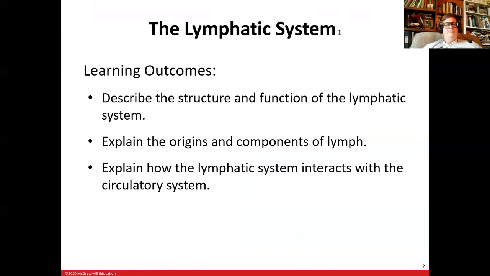You've already heard some of this before when we were talking about the circulatory system. I want you to know that the circulatory system puts fluid out into the tissues, and the fluid that it puts out came from the blood plasma, and it's going out carrying oxygen, carrying nutrients. Of that fluid, most of the big proteins are kept in the blood. Almost all the cells are kept in the blood. Some white blood cells can ooze out of a capillary, but most things are kept in the blood.